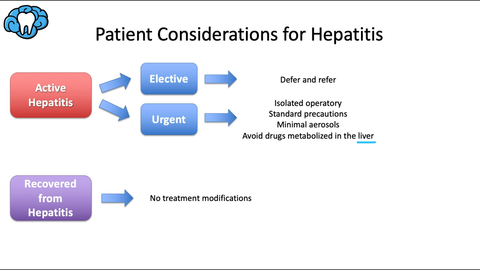For carriers of the hepatitis virus and people who've recovered, no treatment modifications are necessary — just follow standard precautions as you would for any patient. The reason for standard precautions is that most carriers of hepatitis B, C, and D viruses are unaware they have it, since many cases are mild and subclinical. We need to protect against potential infection with every patient. The only way to know this information is to take a comprehensive medical history, which is what this series has been about — getting full background information to treat each patient in the most appropriate way.